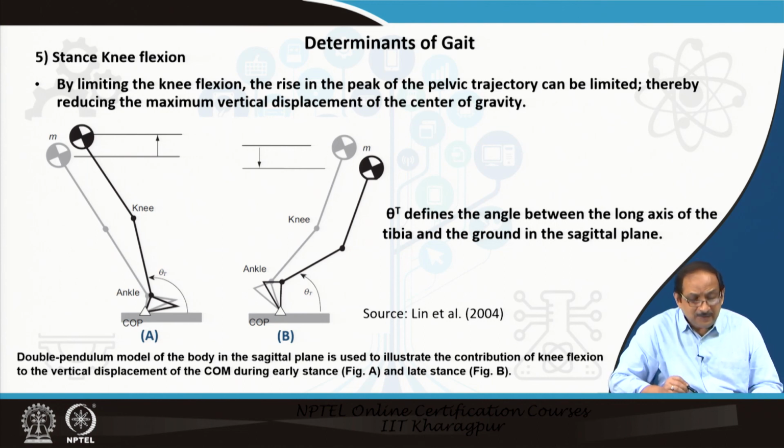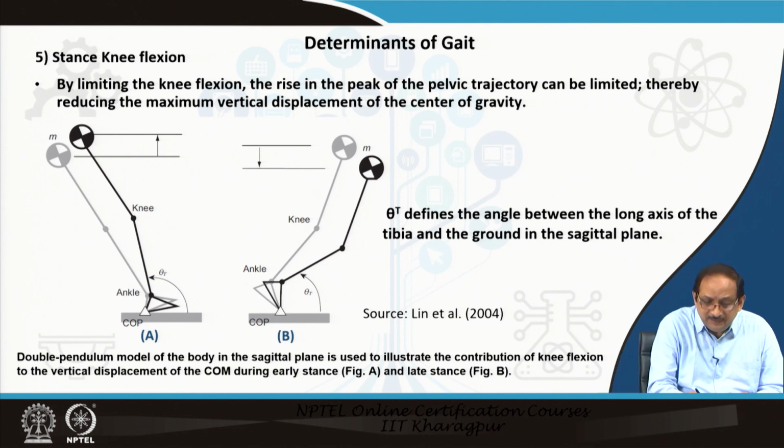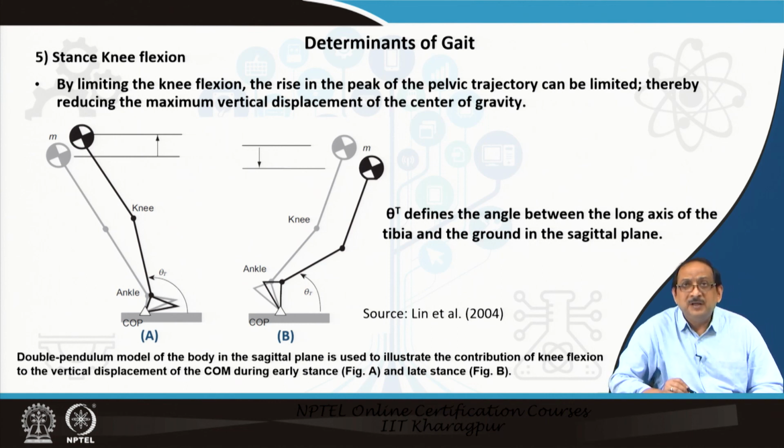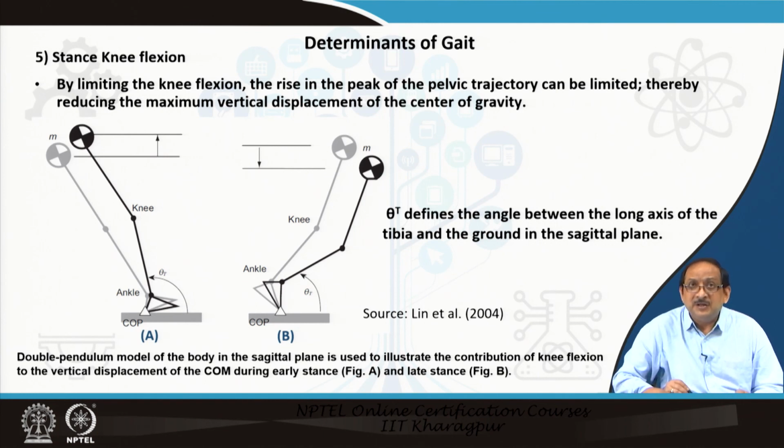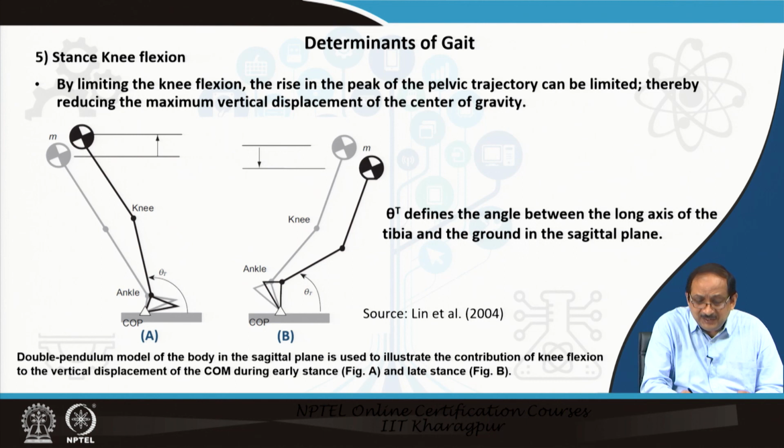Now, a double pendulum model of the body in the sagittal plane is used to illustrate the contribution of knee flexion to the vertical displacement of the center of mass or center of gravity during early stance as represented by figure A and during late stance as represented by figure B.